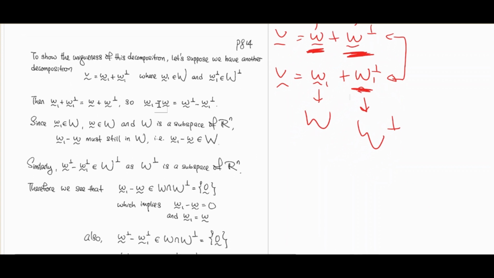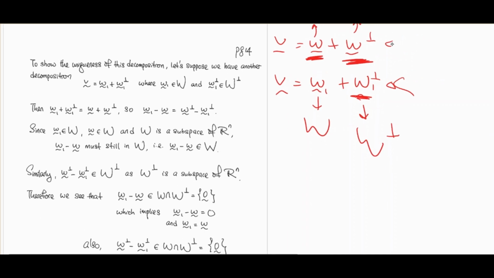Okay, so what happened is, because they are both V, they are both vector V, so they are equal to each other. That's what we have right here. So you move this one to here, you move this one to here, so we have that. And this says a lot of stuff. First of all, these are in vector space W. So this particular operation here is closure under addition, and also closure under scalar multiplication for the vectors that are in vector space W.